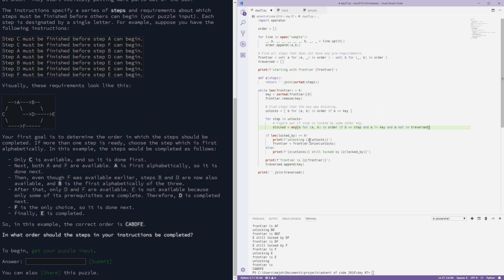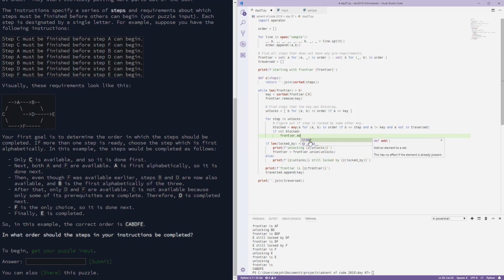So blocked, if not blocked, then we run here dot add step.